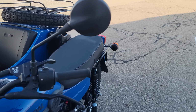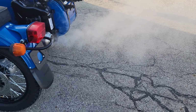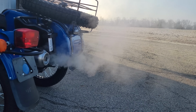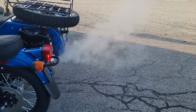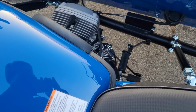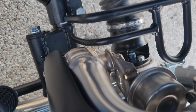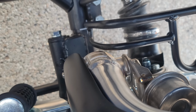You see we're starting to spit out more vapor now. That means our engine's getting warm. Of course, this is always a good way to check your exhaust system for leaks as well. See, the valve does leak just a little bit right there. You can see the vapor right here. That's where it's coming out around the valving area there.